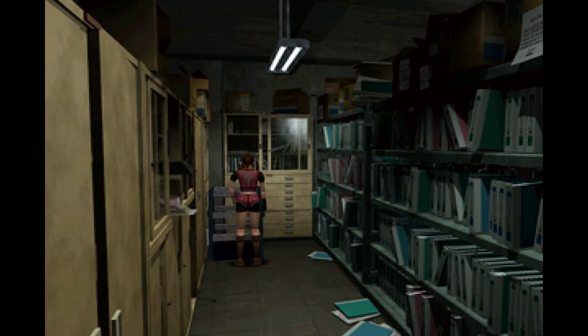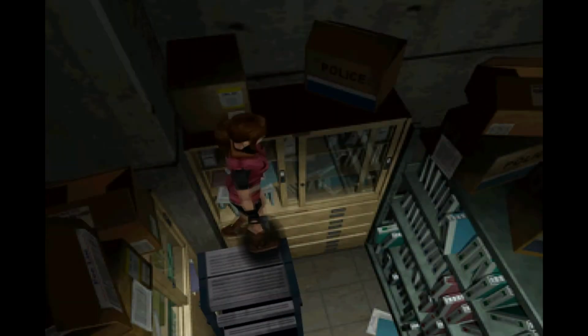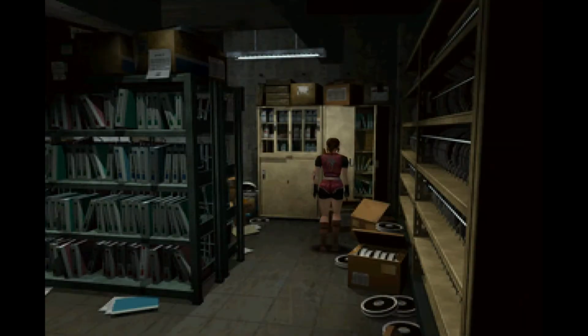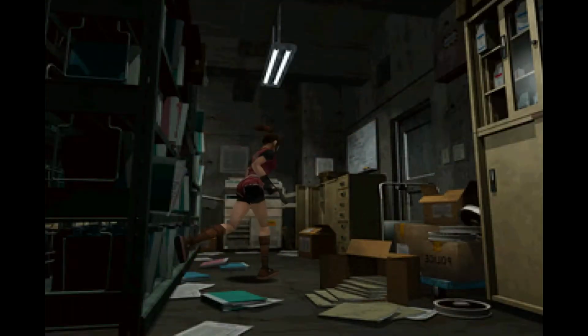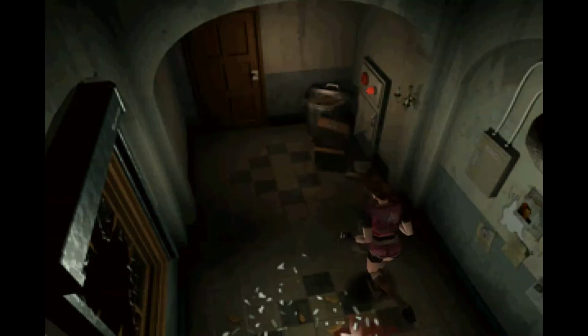I don't remember if you really go back through the other hall, though, like when you're going to the basement, so... Because the zombies don't really spill into other rooms. They just kind of stay in the same area compared to the remake.